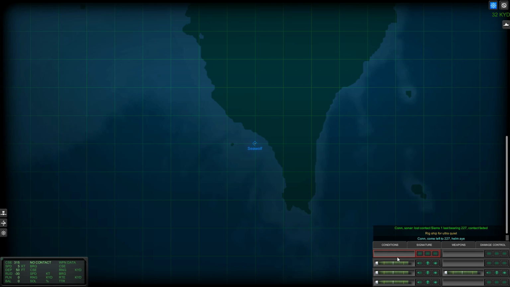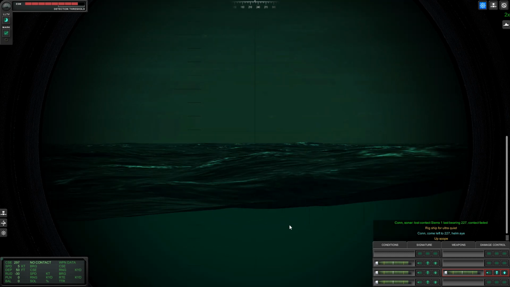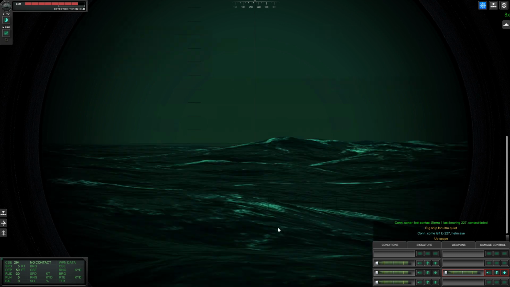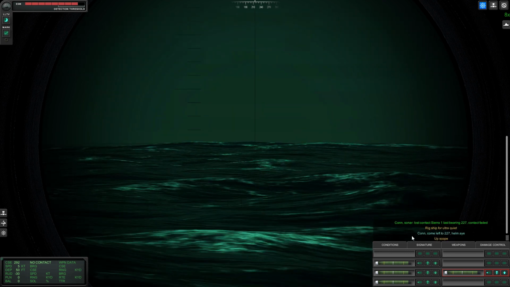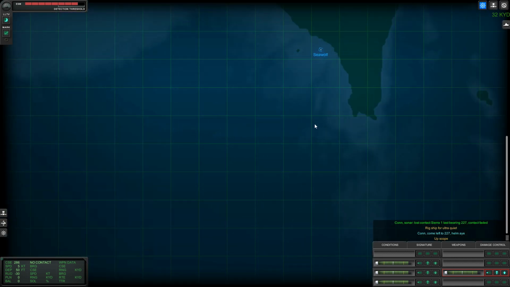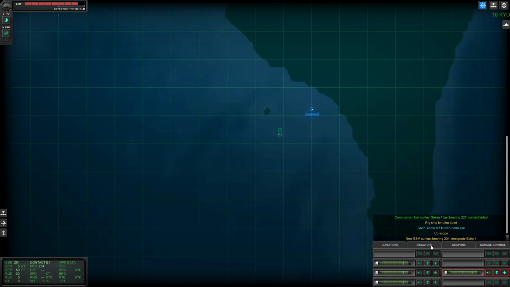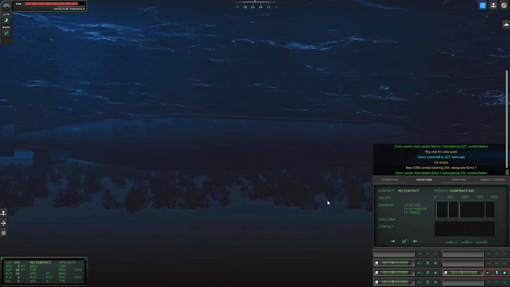Come left to 227, helm. Aye. Just going to prepare my torpedoes here for a shallow attack. Upscope. Okay, nothing on the scope by the looks of it. Aha, there we go, there's one target. Better classify that, it's a very weak signal, that's very far away.